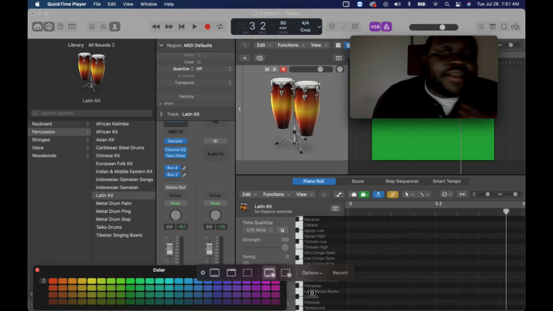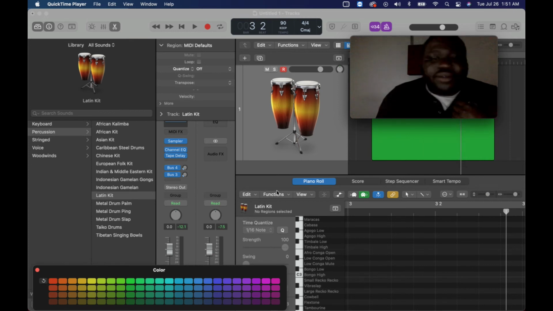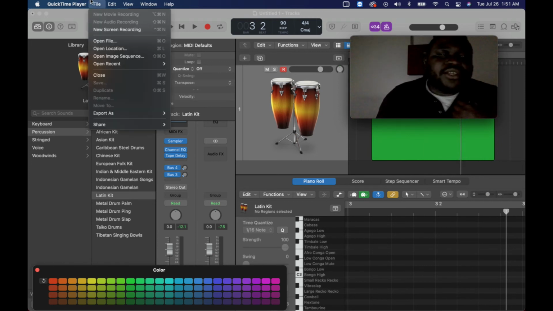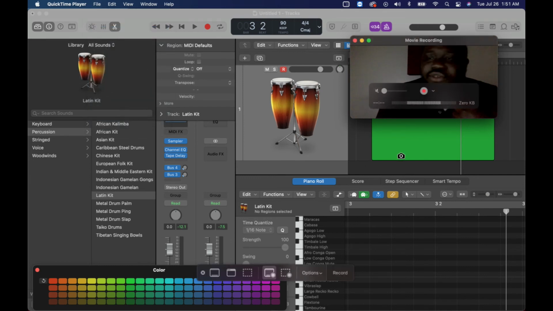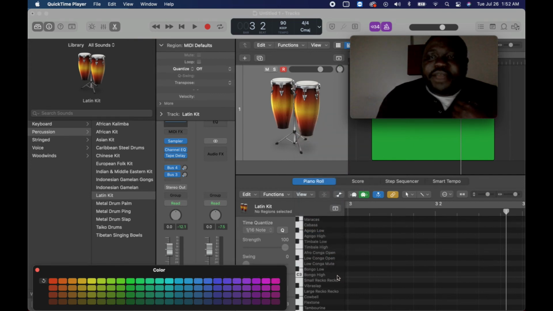Okay. So make sure you remember that. And at this point, if you are done, it's as simple as recording. I don't need my video to be on, so I'm just going to not use it. But anyways, it doesn't really matter. I could just go ahead and do a screen recording, make sure everything is selected, and then make sure I record. And bam, it's recording.